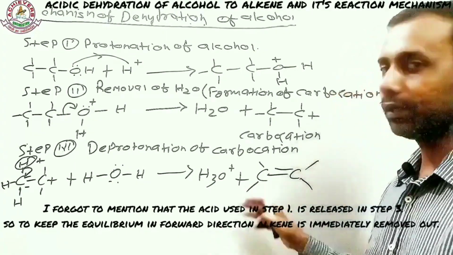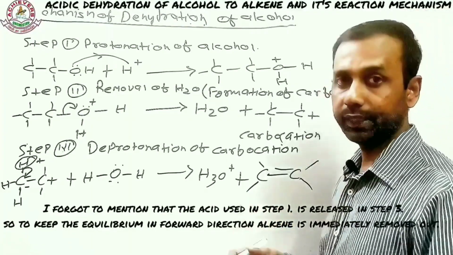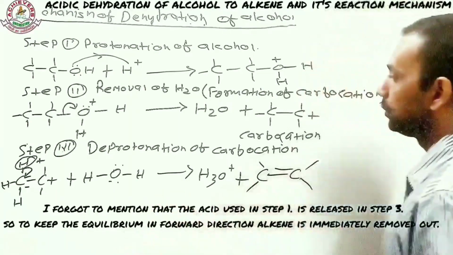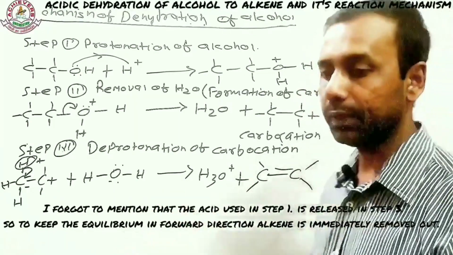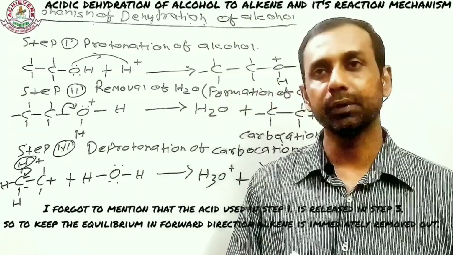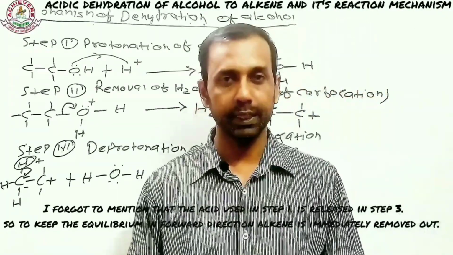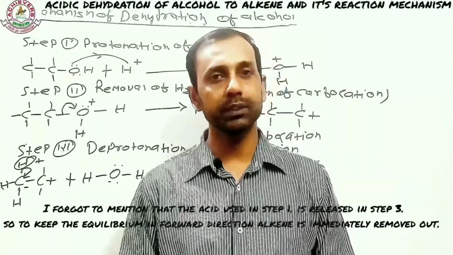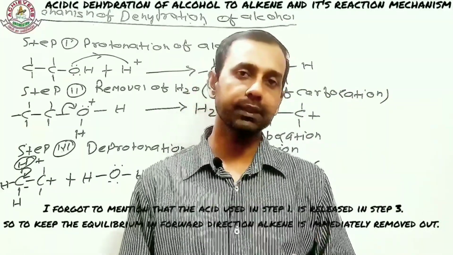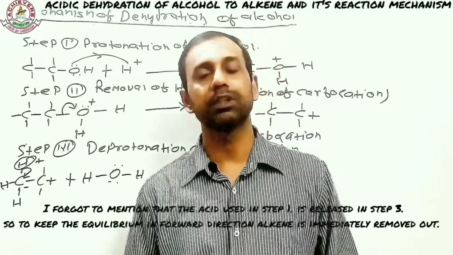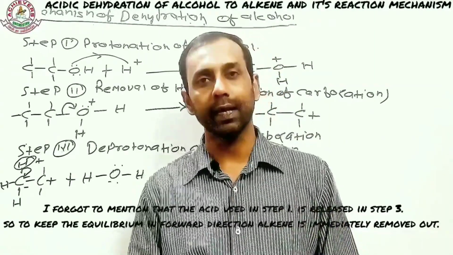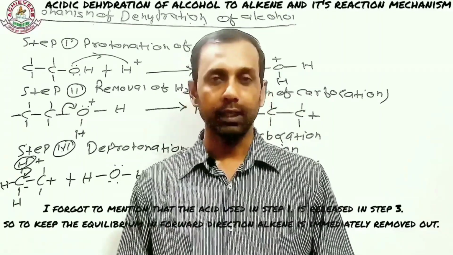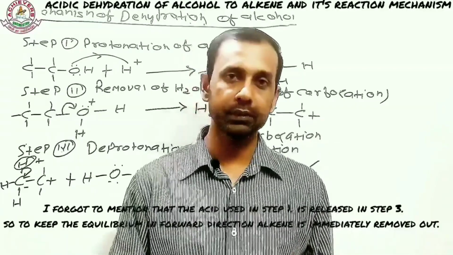I hope this was not very difficult and was also very interesting at the same time, right? So, these are some of the very important things. Let me repeat. The main topic was dehydration of alcohol, right? And what does dehydration of alcohol mean? Removal of water when alcohol is treated with an acid. If the acid is a stronger one, the dehydration becomes easy. But it also becomes easier as you go to secondary and tertiary, because a tertiary alcohol has a tertiary carbon, and a tertiary carbon is more stable than primary and secondary.